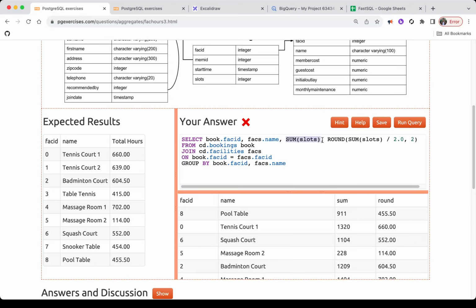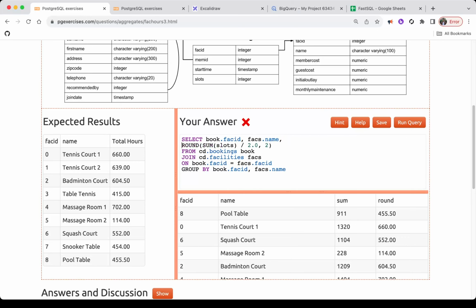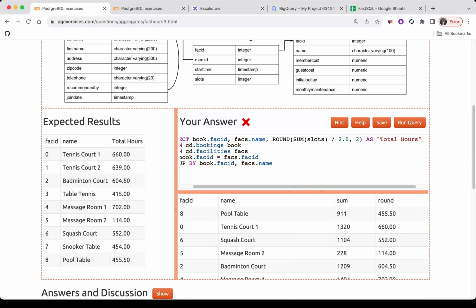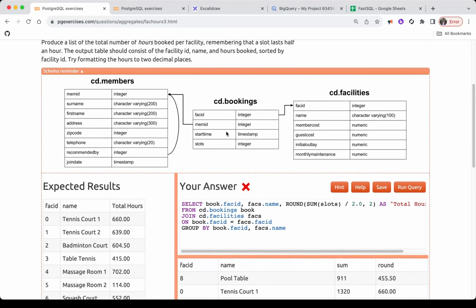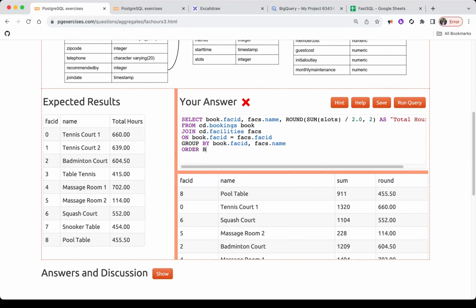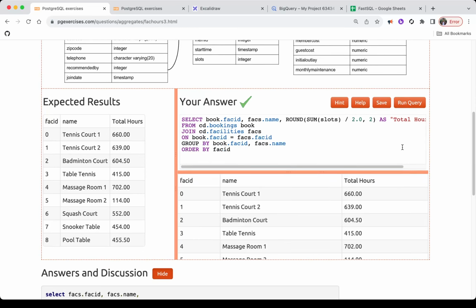So now I can clean this up a bit. Label this as total hours. And then I will need to order by facility ID. And I get my result. So nothing crazy in here really.